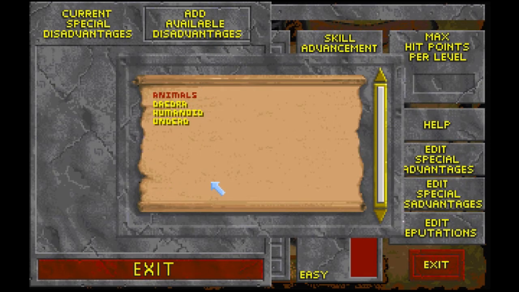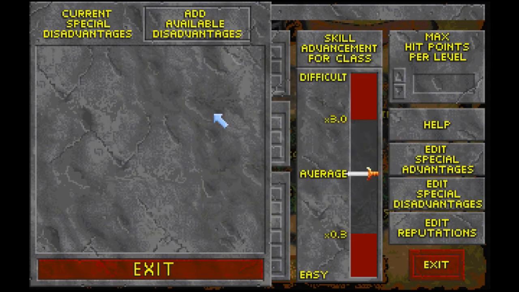By equipping these disadvantages, you essentially make the game harder, but some of them can be easily offset by aspects of the advantage system.